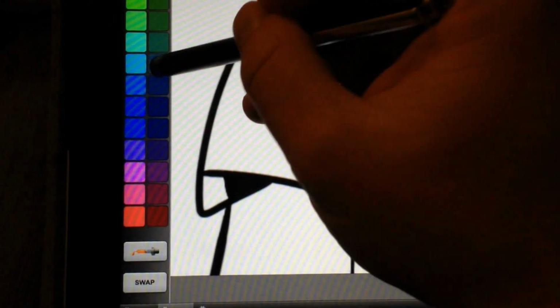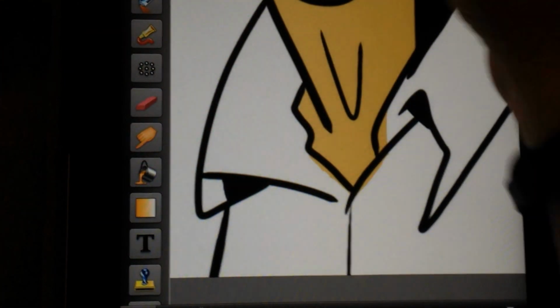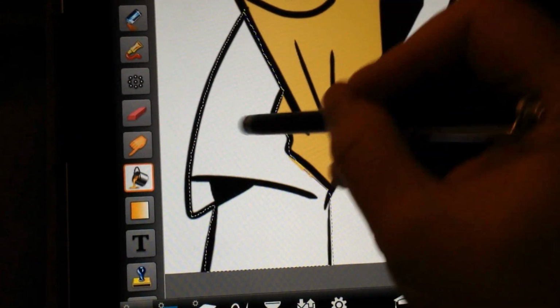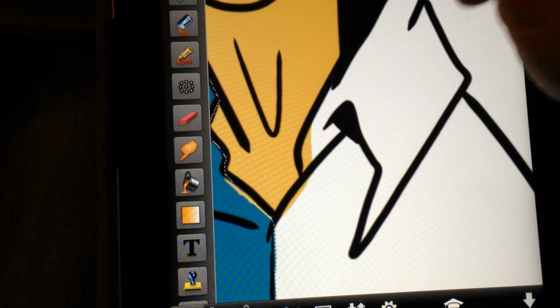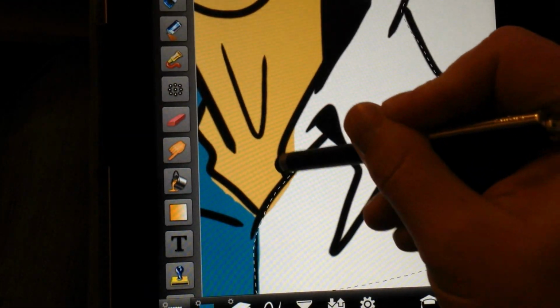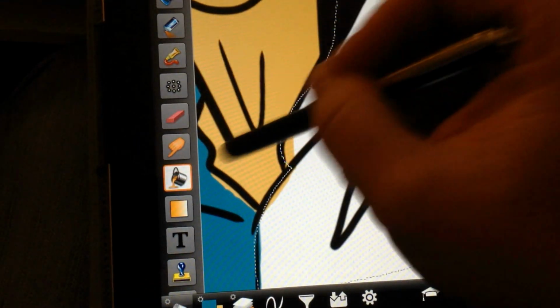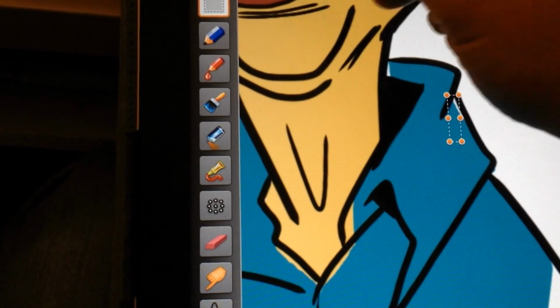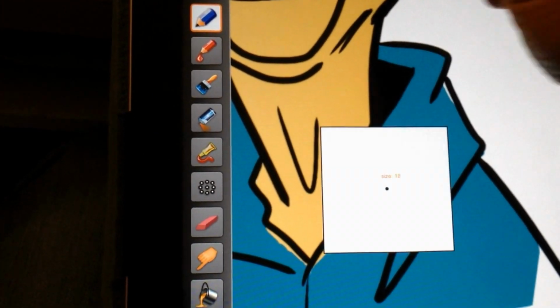And now I'm just coloring in the shirt. While I'm doing this, I just want to tell you that when you are using the lasso tool and you want to deselect it, the easiest way to do that is there's a box tool, which is 2 to the left from the lasso. If you click on that and then click back on the screen, it'll deselect the lasso. Otherwise, you'll have a hard time getting rid of it.